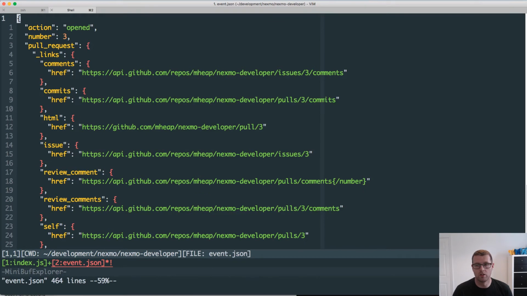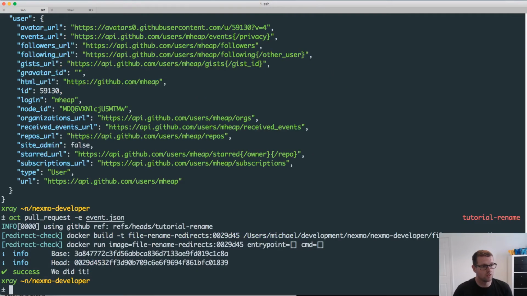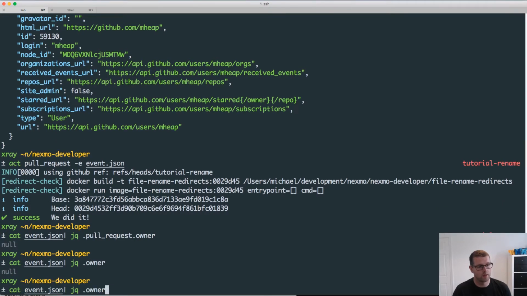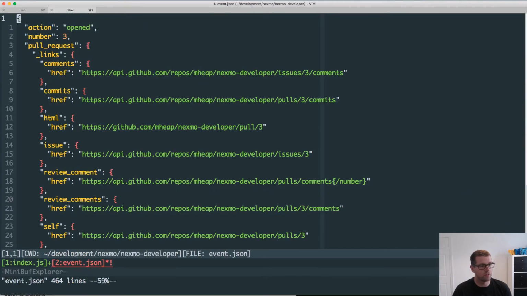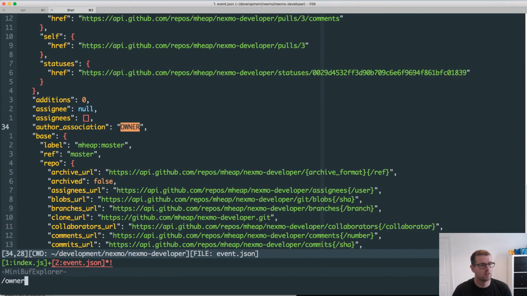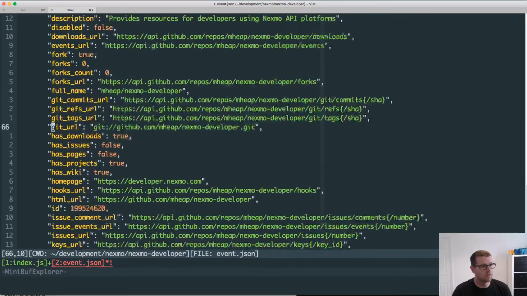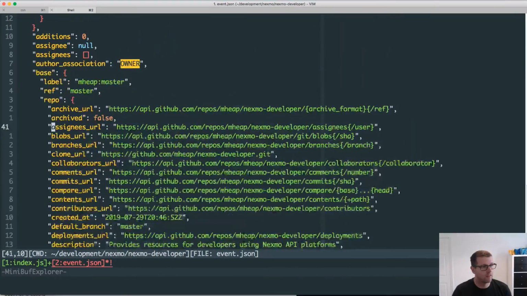So back to our event file, and we just take a quick look. Actually, let's use jq .owner. No, so the owner isn't actually within the pull request. It's not at the top level. So where is this actually coming from?